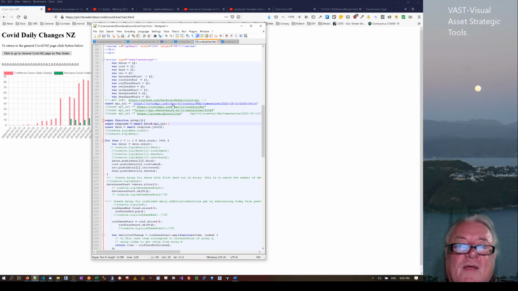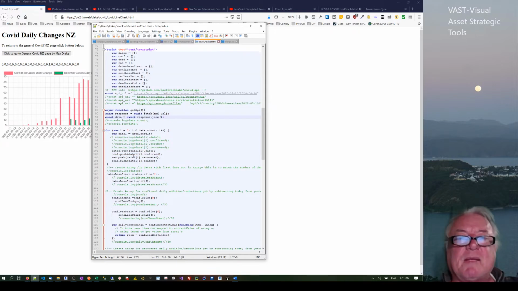This was the code. So there's the API that I just used as a constant sitting in there, and then I use this async function to get the API. The async basically says get it, and you wait until the data comes in, because if you try running straight away, it's going to break itself. And then also bring the information back as JSON.